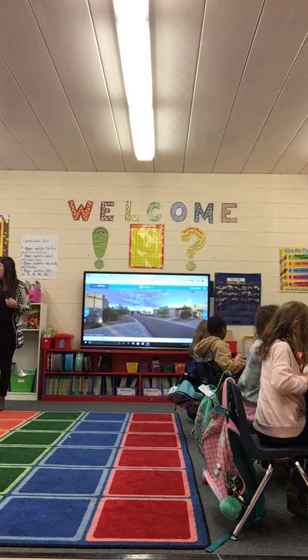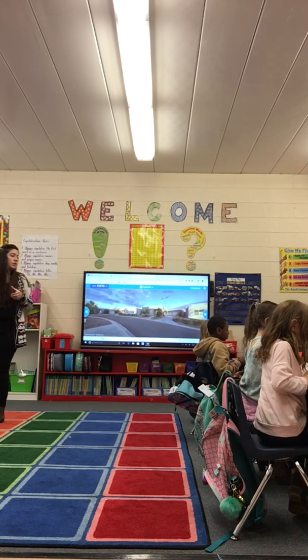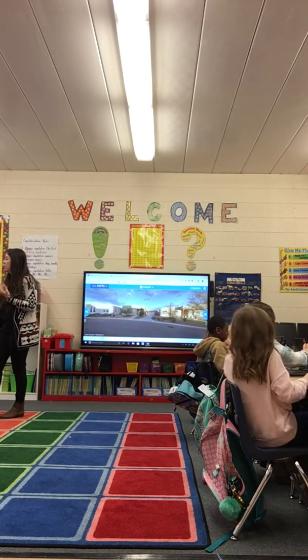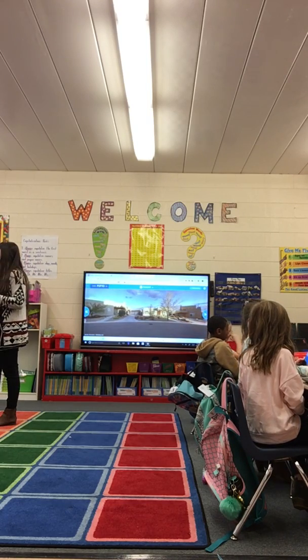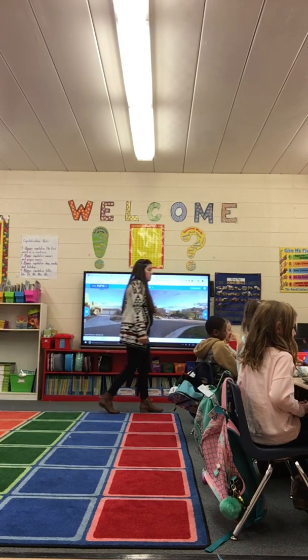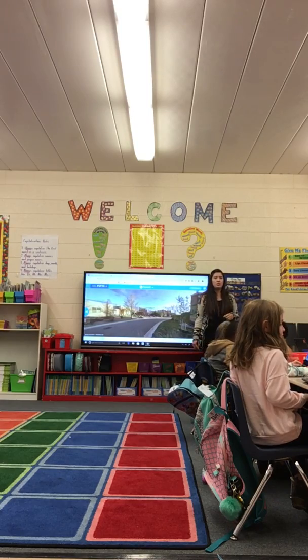It looks a little darker. Zach, listen, boys and girls from group 1 and 2. Not much cars. There's not a lot of cars. Are there a lot of houses? Yeah, there is a lot of houses, but is there a lot of buildings like there was in New York?